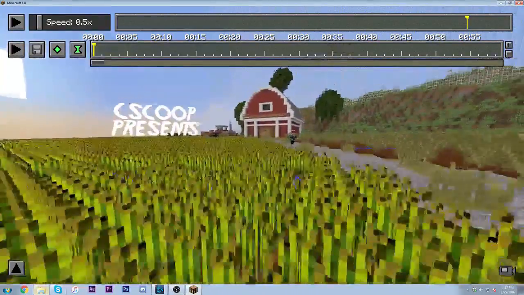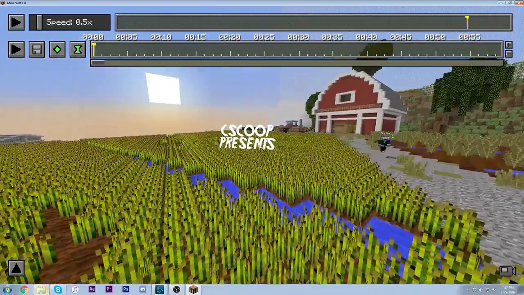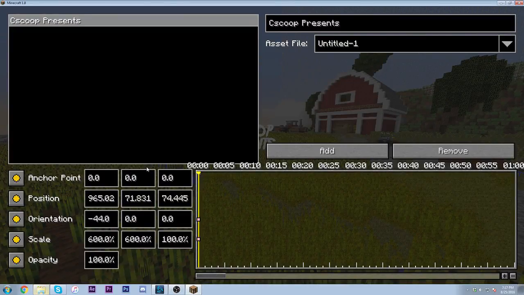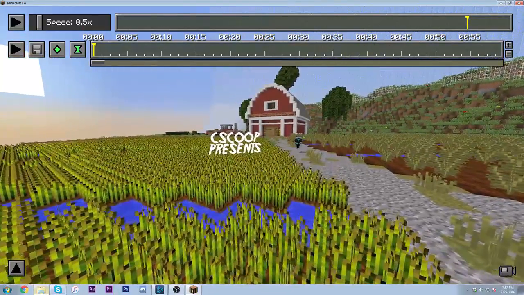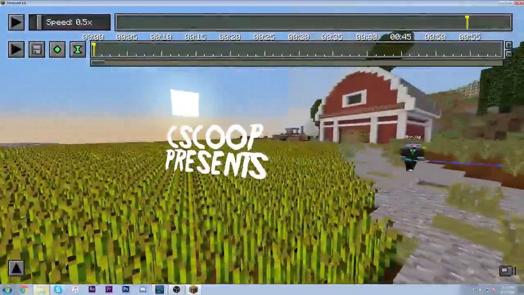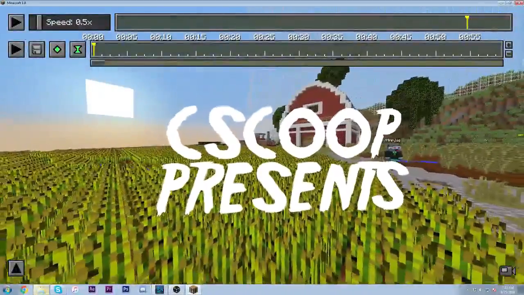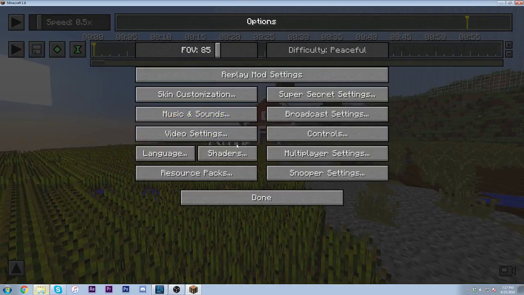So I want to be like right here, and then it's really weird because I wish this box here wasn't here because you can't really see it. But we're just going to get it into position here, right about there. And then lower it a little bit. Okay, so that's basically what we want. So now, as you can see, you don't have to do any motion tracking. It's just a physical part of your environment here. Super simple.